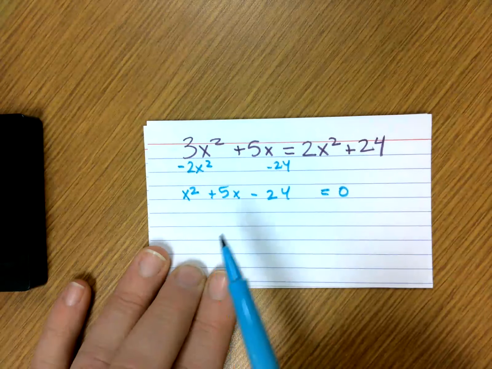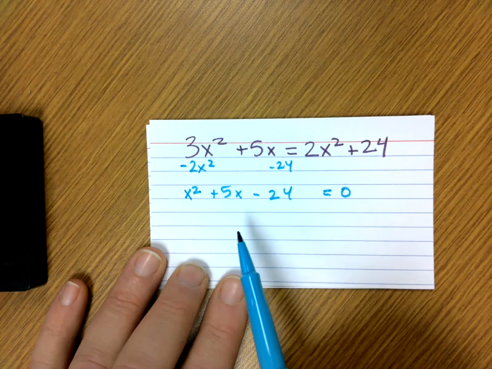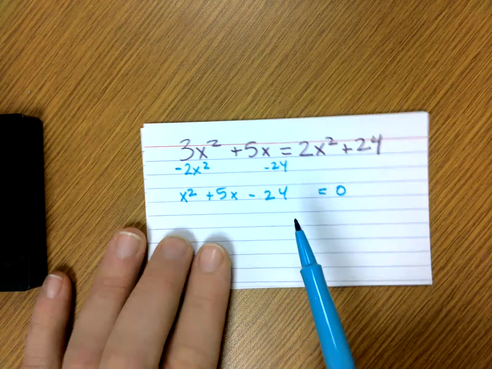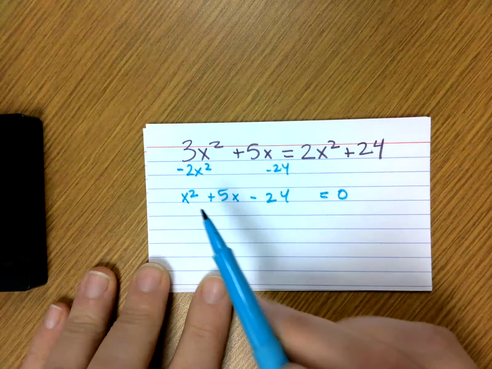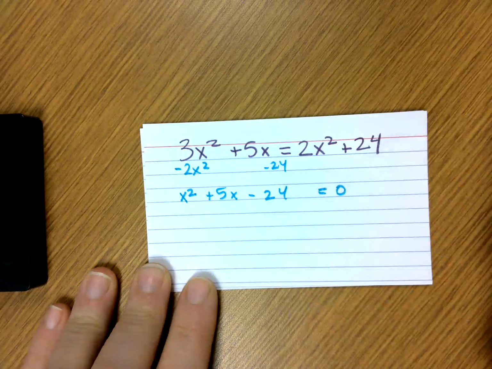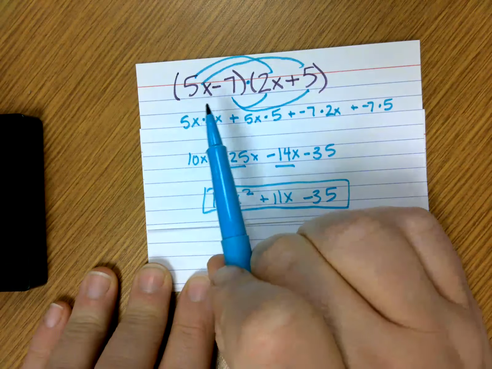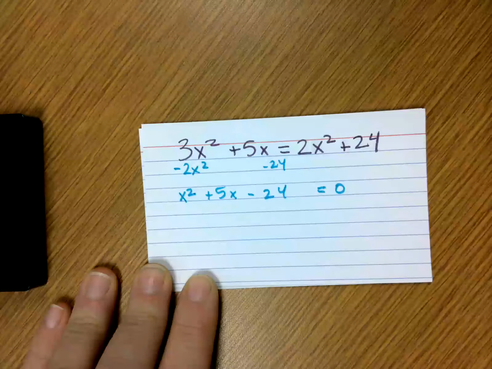Now at this point, you can do your quadratic formula, with your a, b, c. I'm going to show you another way that you could do this. You can factor this because I'm solving for x. Factoring is kind of like undoing what I just did. We want to try to have our answer look like this if you're going to factor.